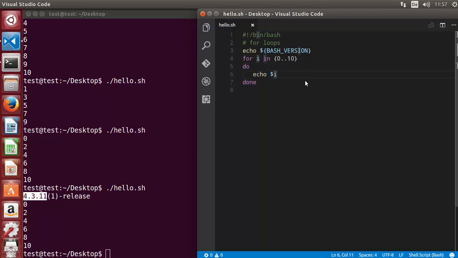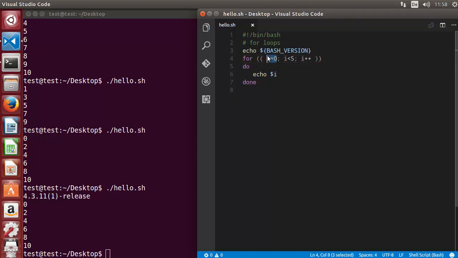Now let's see the other way of using a for loop in scripting. Okay, so instead of this notation, I told you we can use the double bracket notation, and in between we can give 3 expressions, right? So let's declare, for example, i, and initialize it with 0, right? And then by semicolon we can separate these expressions, and then in the next expression we will check whether this value of i is less than 5 or not, and then we can increase the value of i by 1 every time we loop over this loop, right?